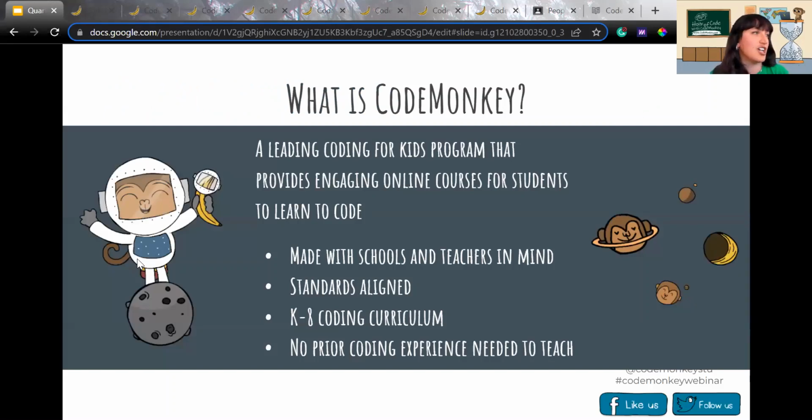So just in general, I'm going to cover this really briefly. CodeMonkey is a leading, fun, and intuitive curriculum for kids to learn coding through game and project-based courses. Students as young as 7 use real programming languages to solve puzzles and build games and apps. The majority of CodeMonkey's courses do not require prior coding experience in order to teach them, which is amazing. It's a very, very teacher-friendly platform. And all of the courses are designed for school, extracurricular, and home use. So our mission, I would say, is to provide an inclusive path for youngsters into the ever-expanding world of code.